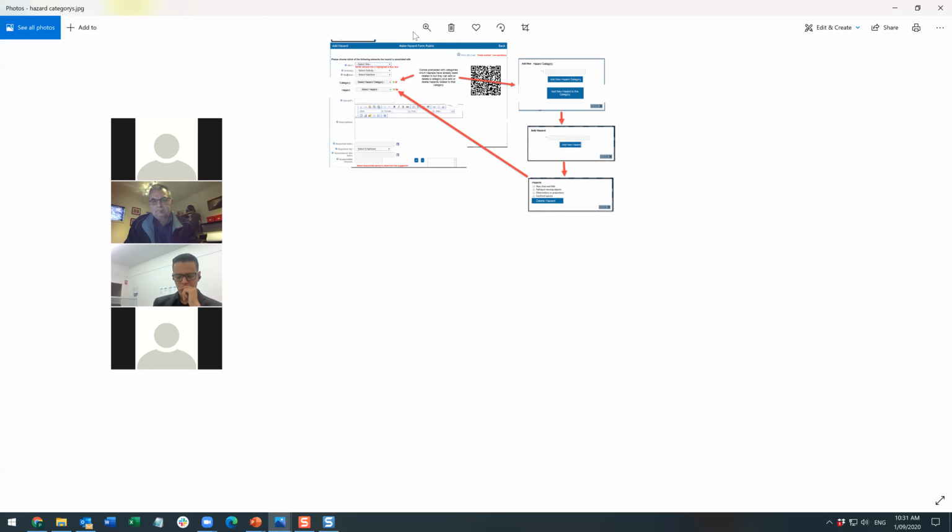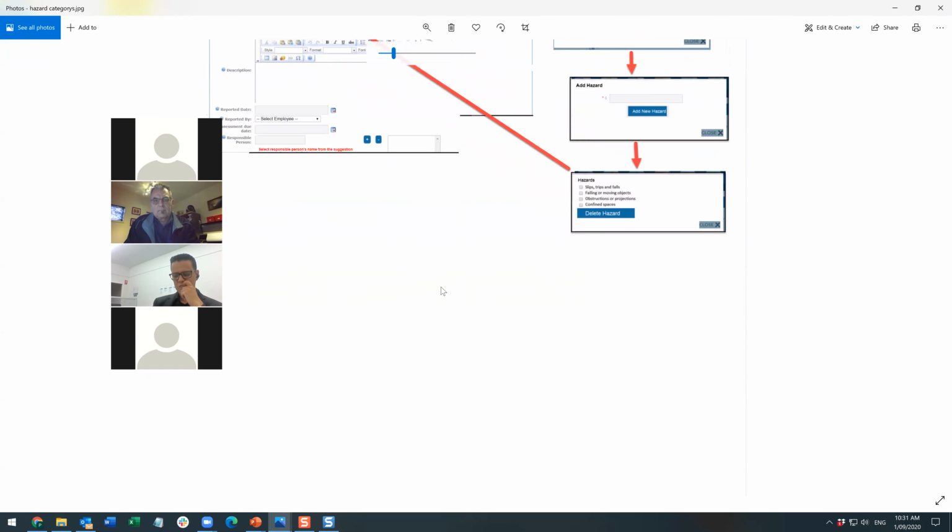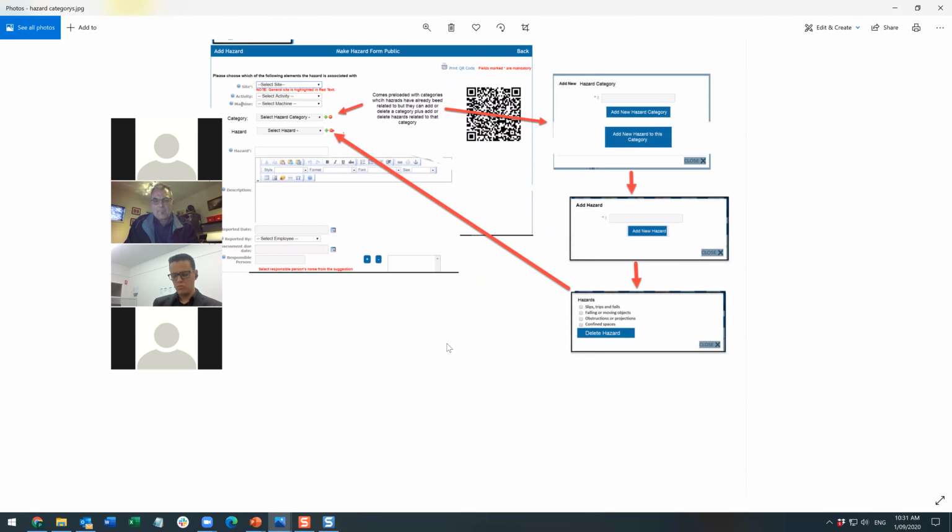So this is what I was actually doing relating to hazard categories and hazard types, and I was thinking about maybe doing this in the incident, and let me know what you feel about that. The green, those categories that we already have are inside there, but you can add and minus the categories. Then you could add an incident type underneath that category, just like you're saying, Brad. So you're creating your list down here, and you select the category, then they select from the list.